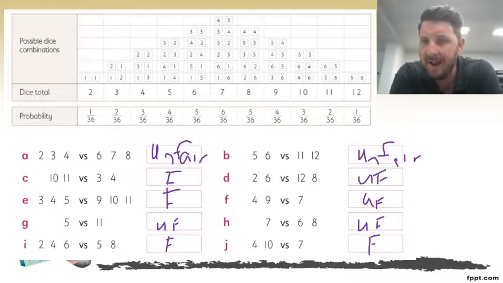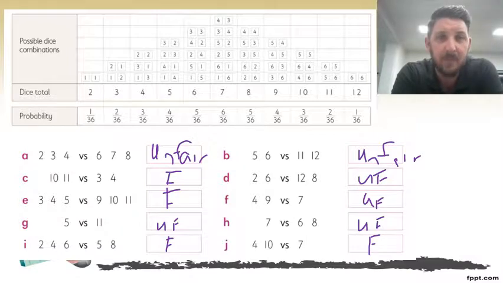Gents, this can be done with any kind of chance experiment, like flipping a coin, flipping 2 coins, or picking coloured counters out of a bag. The best thing to do is always start with the data table and collect all your sample space, so make sure you've got all the possible outcomes, and then you'll be able to work it out quite easily. If you're still having a bit of trouble, gents, please come armed with questions to your lesson, and then we can make sure we go through them.